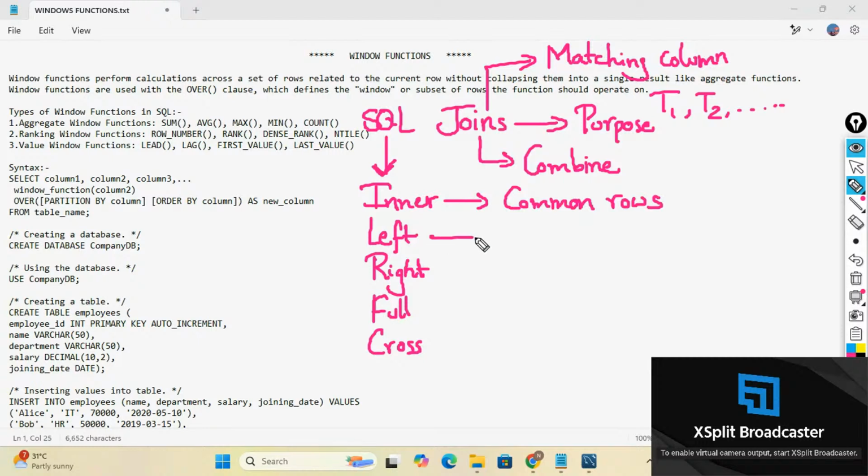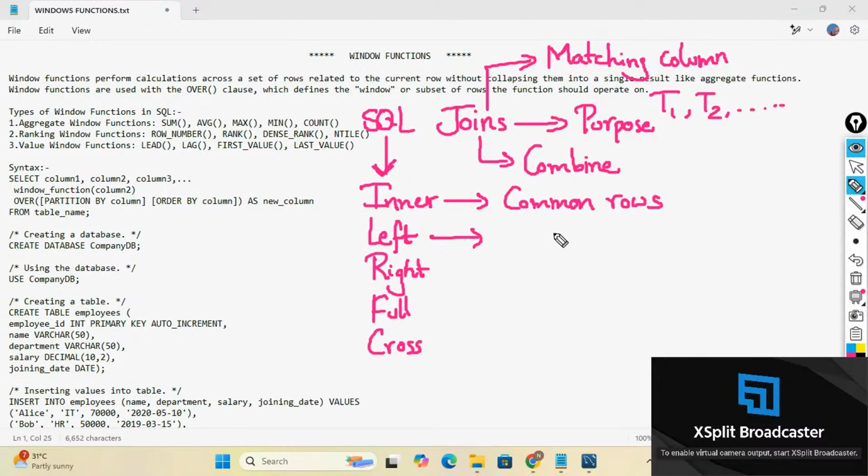Then what does left join return? What will be the output of left join? Left join will return all the records from the left table plus the common rows.